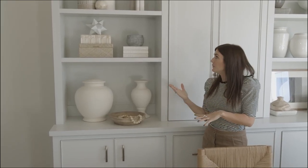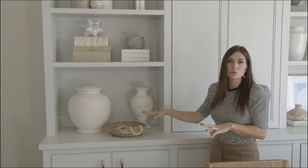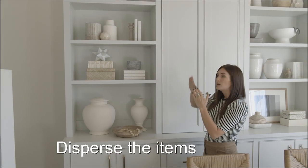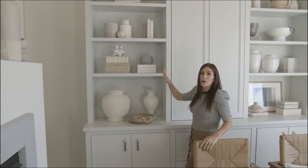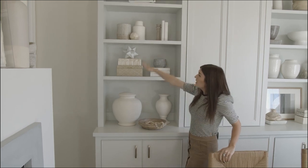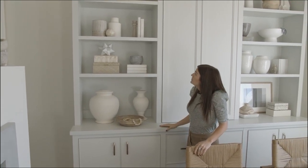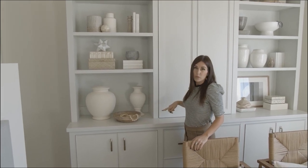So after you've picked your colors, I'm using, like I mentioned, the white, cream, a little bit of gray, and a little bit of the natural wood tones. Then you want to disperse those items throughout. So for instance, if you take all the items here that are in that wood tone or this natural finish, I've done one here, and up there, so your eye follows that and moves through. That's what you want, a cohesive feel where the color ties all the way through.